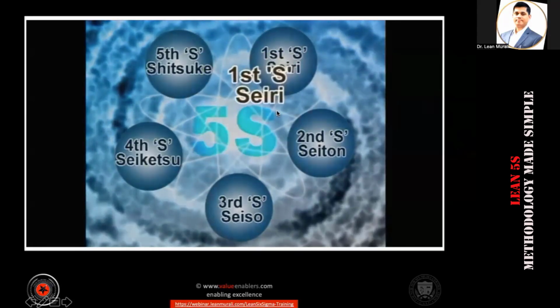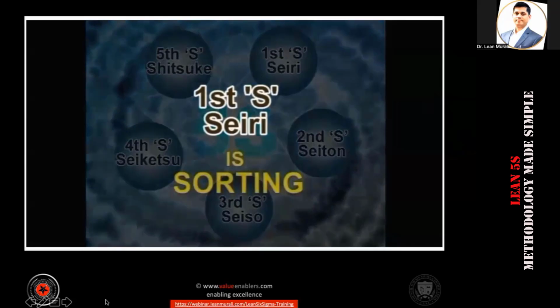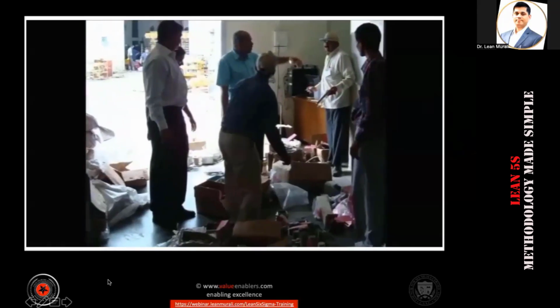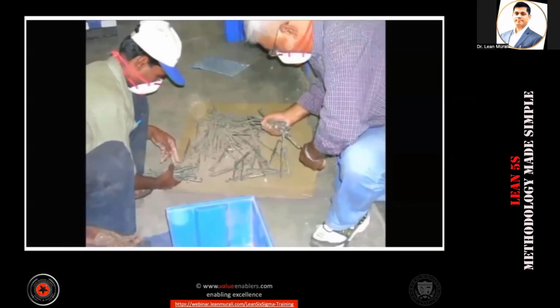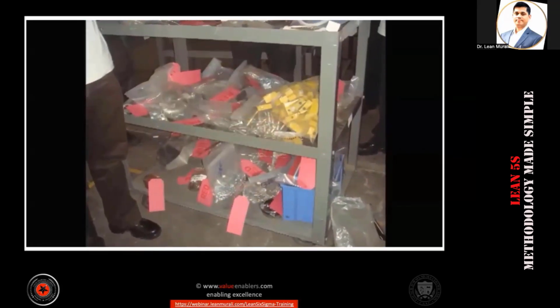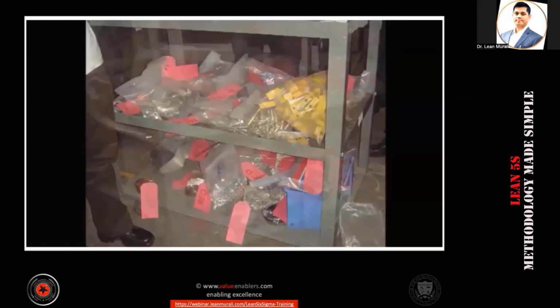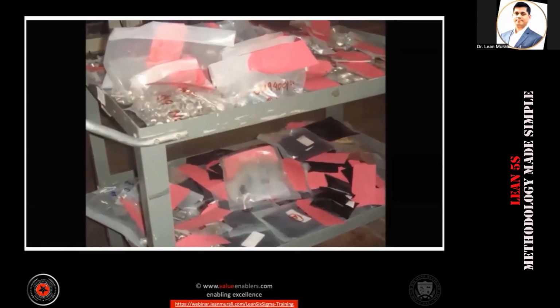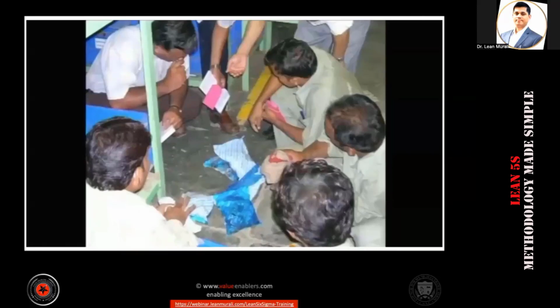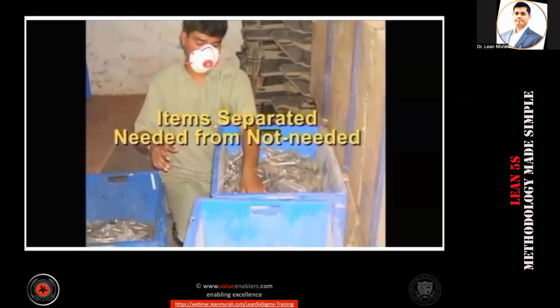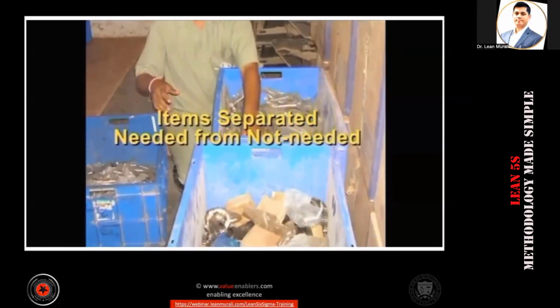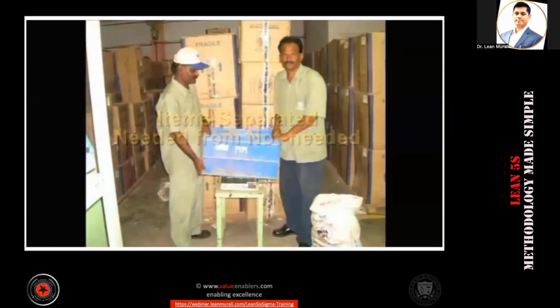The first S is Siri, sorting. It is the beginning of a beautiful journey. It means sorting, distributing and clearing. This first step requires a delicate balance of patience and ruthlessness and a sense of perfect definition. There's no room for perhaps or maybe. It's either yes or no. For example, a simple first task is to separate things, the necessary from the unnecessary. The unnecessary has got to go.